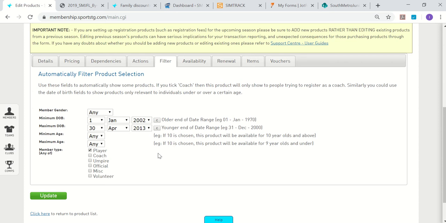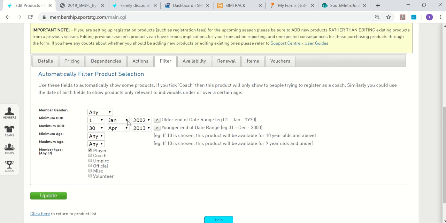No, you shouldn't have 19-year-olds playing. No, 17 is 17 and a half. So this would capture, this will cater for the up to 18s.